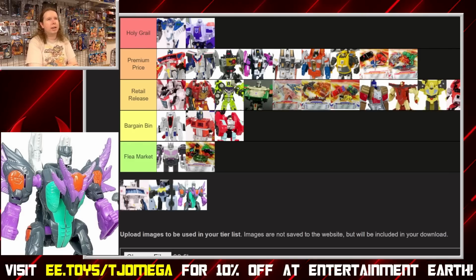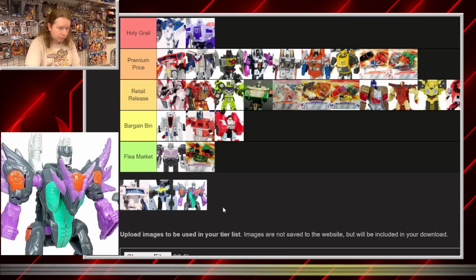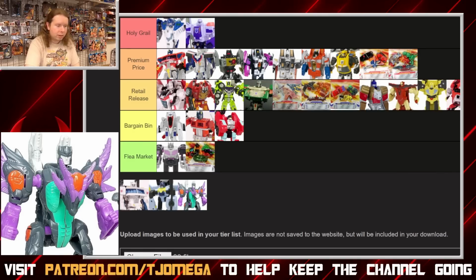And again, we're talking clever. It's a weird color scheme. Now, here's the thing. I kind of think the colors work on the Scourge design. So I'm actually kind of a fan of this. I think the dragon mode pulls it off better. Clearly it does because it's supposed to be Triptychon. I think this is just a goofy, fun little toy.